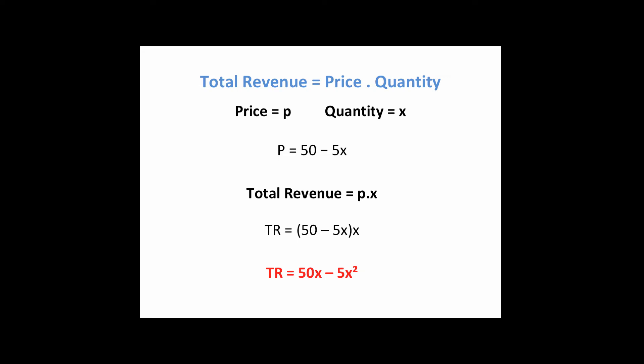You weren't asked to solve or derive this in the question — you were asked to derive the total profit function. But in order to get there, we first have to get the total revenue function. So remember: total revenue is price by quantity, P by X. Wherever you have a P, replace it with what's given in your demand function — in this case, P is 50 minus 5X. Multiply that by your quantity X, which gives us this total revenue function.